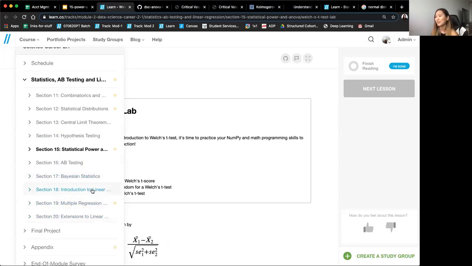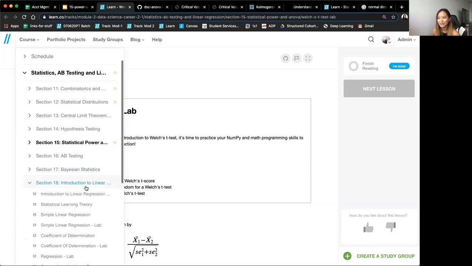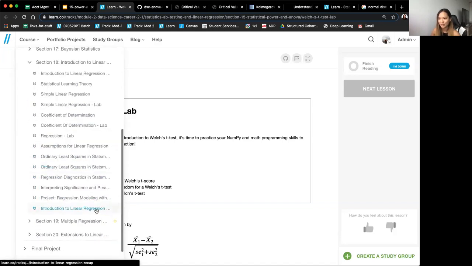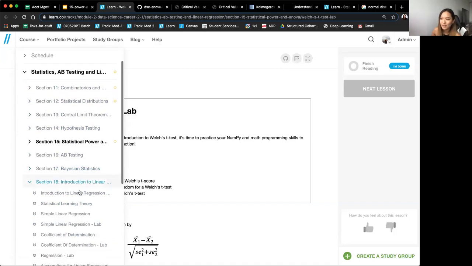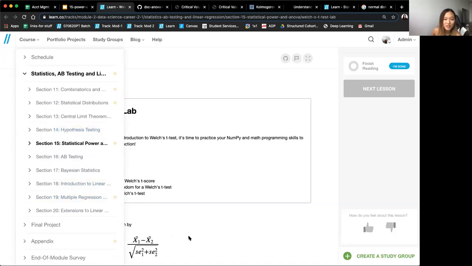By the time we get to 18, which is, let me take a look at the calendar real quick, next Monday, the 28th, is when we start section 18. If you've only gone through section 13 or 14, I would suggest to stop there and then skip to 18. Because anything that's stats related in 18, I will still bring back and call back. And if there's something we don't understand in 18, 19, 20 that came from these previous sections, I will point back to where it is relevant. The reason being, 18 is where we really put everything together in context.